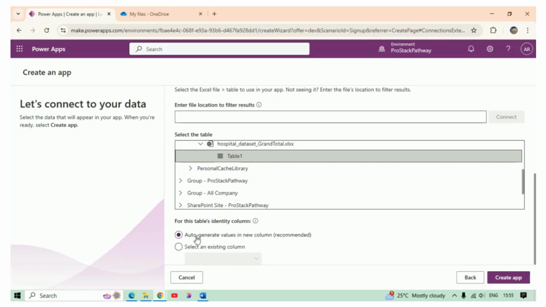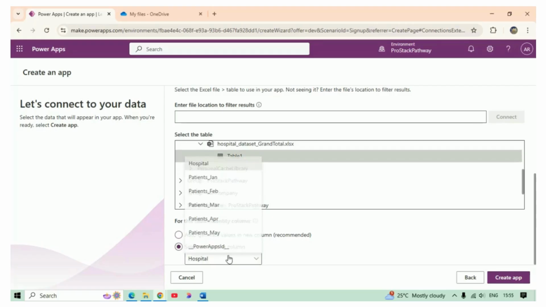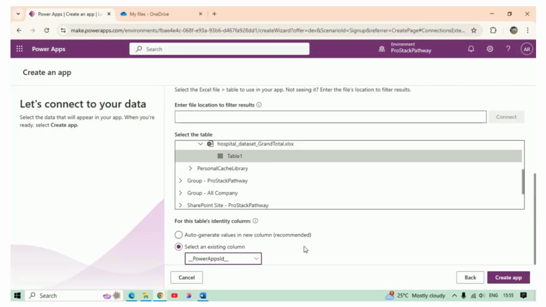If I choose auto generate values, Power Apps creates its own column and creates a unique ID for each of the rows in the table. And if I do not want it that way, I can always use the select an existing column option, where an existing column is used as the unique ID for each row. I already have a unique ID, so I'll just use this unique ID and I will create the app.